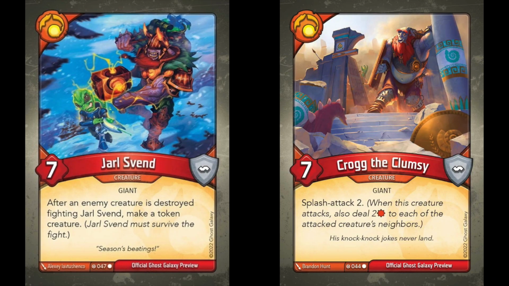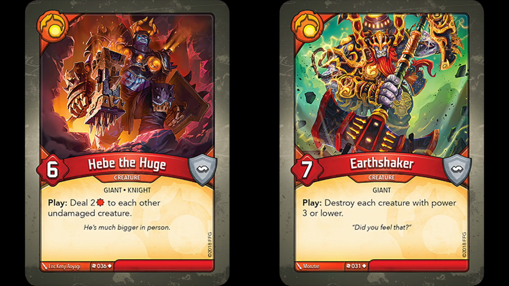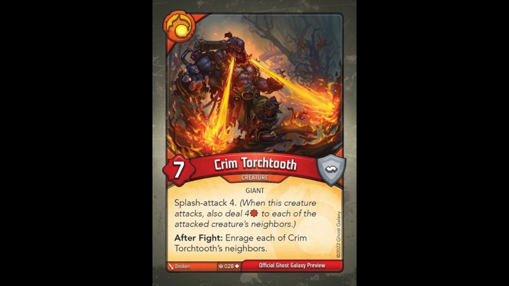At common, we have 7 power creatures like Jarl's Vend, who makes a token creature when he destroys something while fighting, and Krog the Clumsy, who has Splash Attack 2. Some great reprints make a return as well: Bumpsy, Fire Spitter, Heeb the Huge, and Earthshaker, the latter two being great counters against token creatures, which are typically small and vulnerable. Blood of Titans returns, putting a major power boost on a creature of your choice, and one of my favorite new Brobnar creatures, just in terms of raw firepower, is Crim Torchtooth, at 7 power and wielding Splash Attack 4.